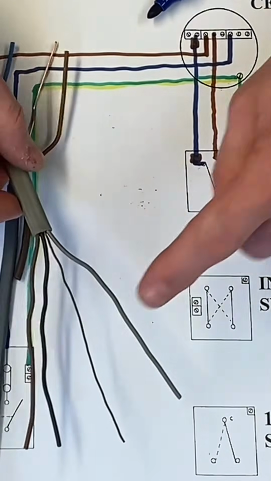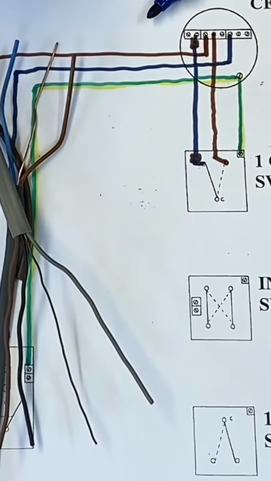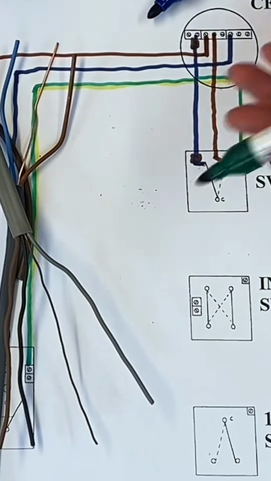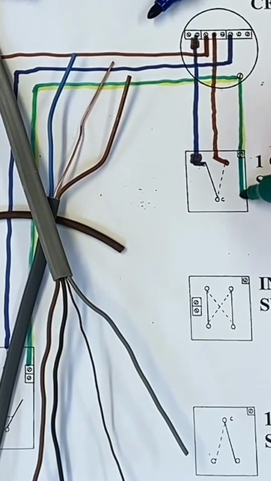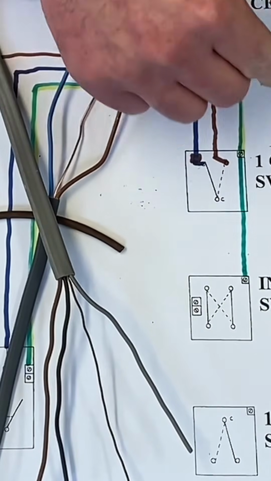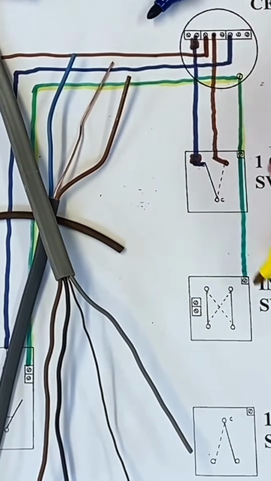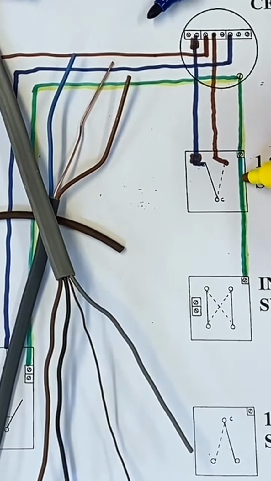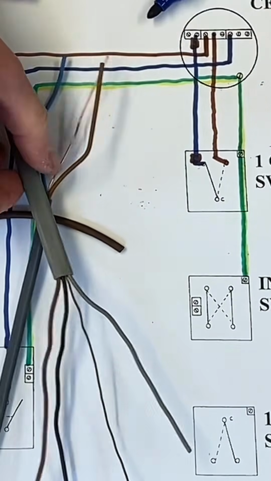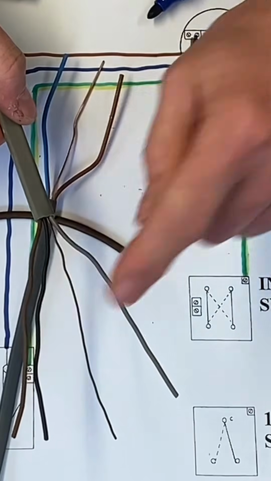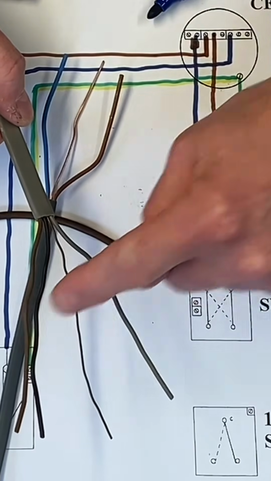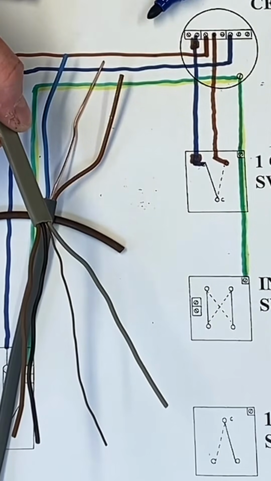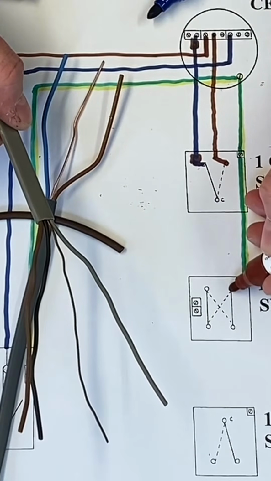We've got these colours now, brown, black, grey and our CPC. Let's put our CPC in first, make it nice and simple. So our 3-core CPC goes between here. And again, if we want to strike a little bit of yellow onto it, we can. So our CPC comes through. We're now left with brown, black and grey. I like the brown, which is the permanent line, to be the permanent line coming down. So that brown one comes from here.